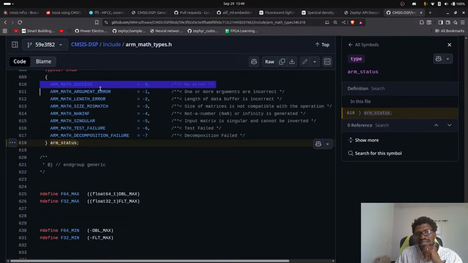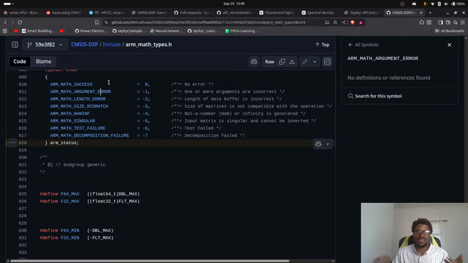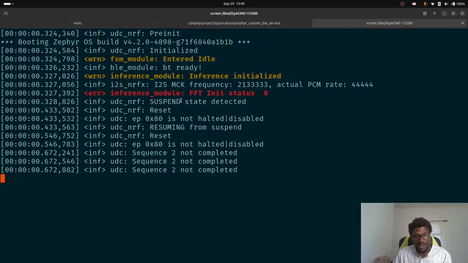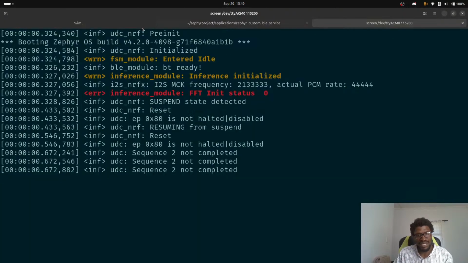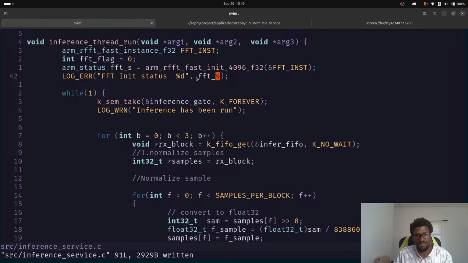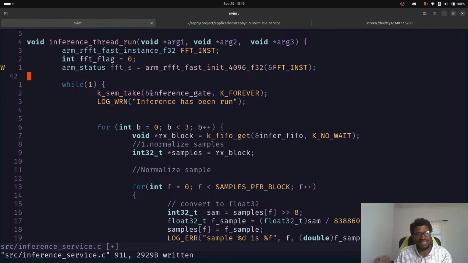Okay, math success 0. So we've confirmed our initialization of the FFT init is working. Cool. So FFT is being initialized properly. We can actually remove this because we know now.